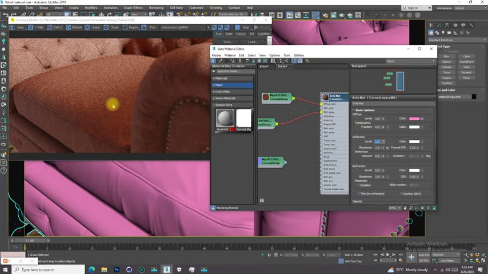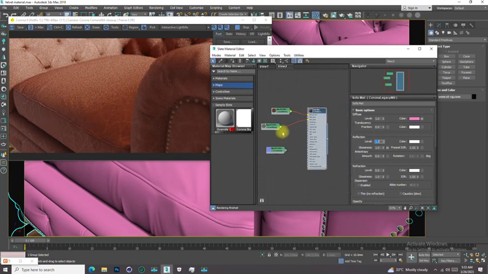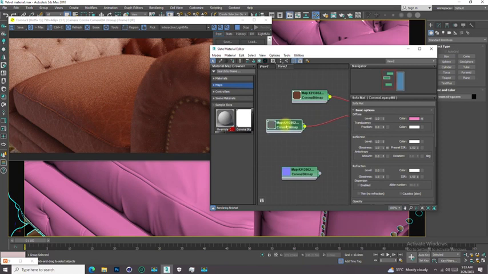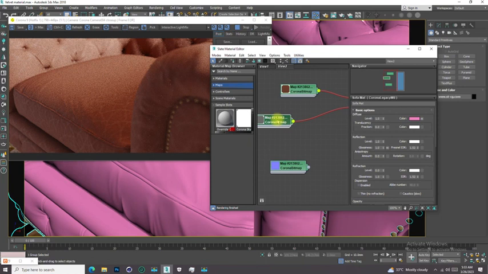And now we have a lot of things to work on here. First thing is you notice that the map is really large. Okay, the map is large, and also the map is inverted. Remember, I told you about roughness and glossiness relationship. They are inverse of one another. So what I need to do is I need to look for a way to invert this.